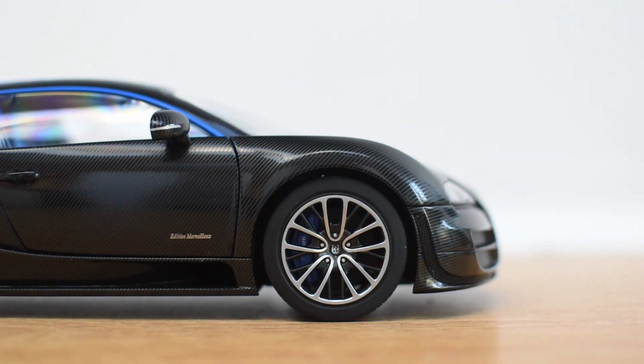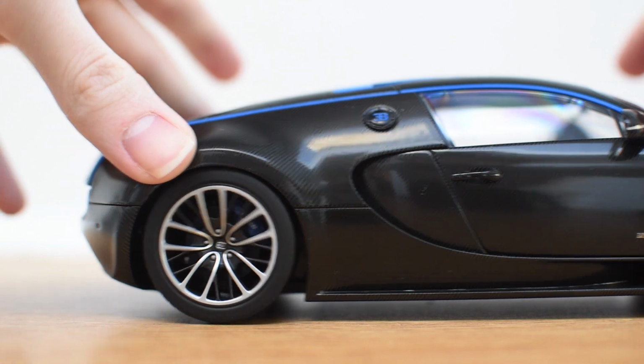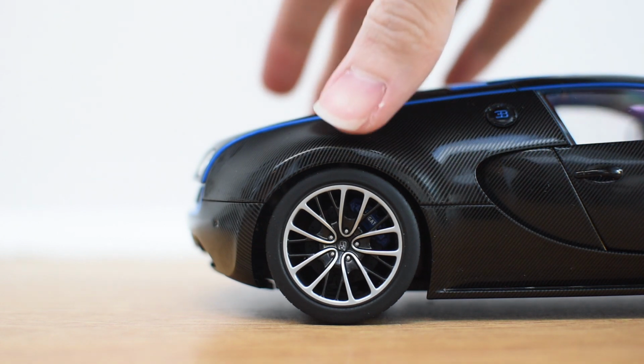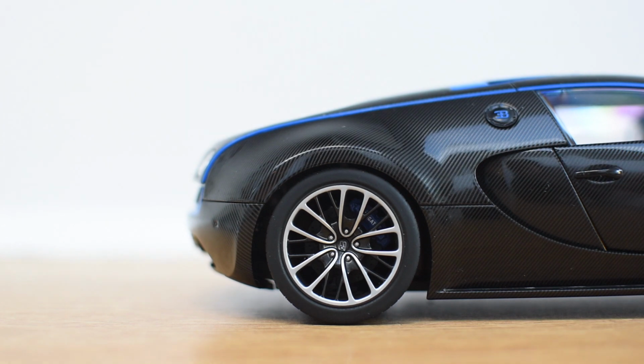The rims are very beautiful with the silver parts in front and the black parts in the back. The rims aren't made out of carbon fiber, but the brake pads of this Veyron are also blue, in the same color as the other blue parts. And as you can see, the suspension really works, which is a nice little detail. And please don't worry because I don't push the car that much at all.